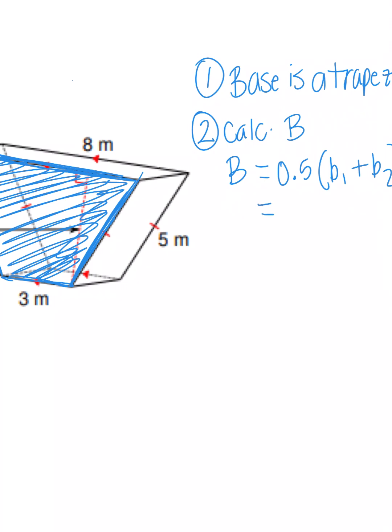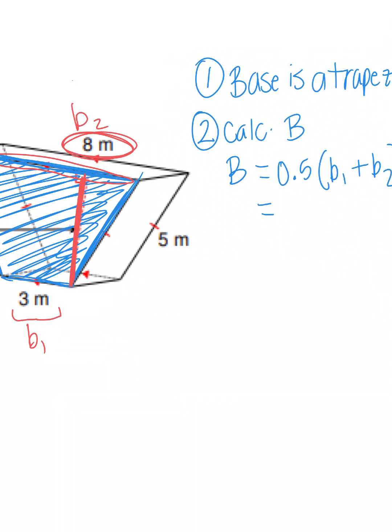Okay, so I need to identify, just looking at the base, the thing that I shaded in, what are the 2 bases of that trapezoid and what is the height of that trapezoid. If you look at this picture, this is one of your bases, so I could call that B1. This top side is your other base, which I can see is a length of 8. So that's going to be my B2. In my formula, I'm going to plug in 3 and 8 for B1 and B2. The height of that trapezoid, which is right here, is 4.3.